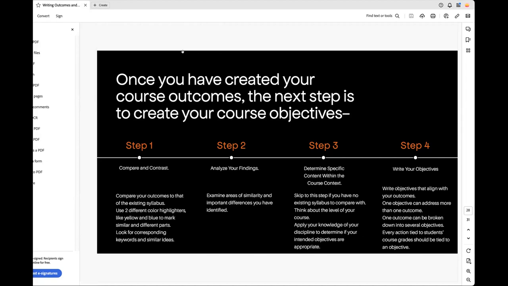Step two, analyze your findings, examine the areas of similarity and the differences that you've identified, and then think about what you're going to do next. So step three, determine specific content within the course context. Again, you skip to the step if you're starting a syllabus from scratch. But think about the level of your course. You may want to do something that is maybe more appropriate in a junior level course, for example. But how could you take and revise what you want to do to where it can be an introductory lesson or something that really helps a beginning student set them off to success. This is where you can really apply that knowledge you have being a subject matter expert to your discipline, and to determine whether your objectives are appropriate or even realistic.